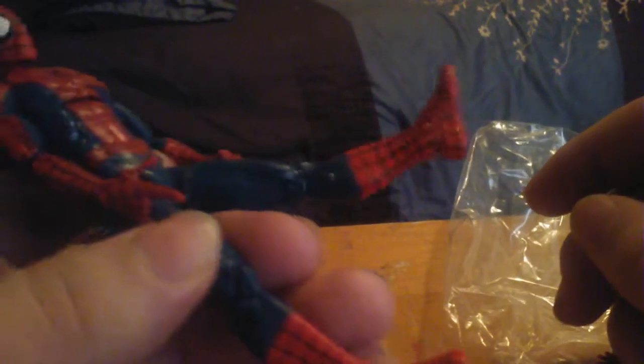So, I really don't know what to say about this one. He's really skinny. And I really don't like double jointed knees because of this purpose here. You see that joint there on the bottom, you have to move it up like that. And then it kind of makes them a little bit like that. So you kind of have to put it in a different pose if you're going to stand them up on something. Doesn't seem to want to go up.